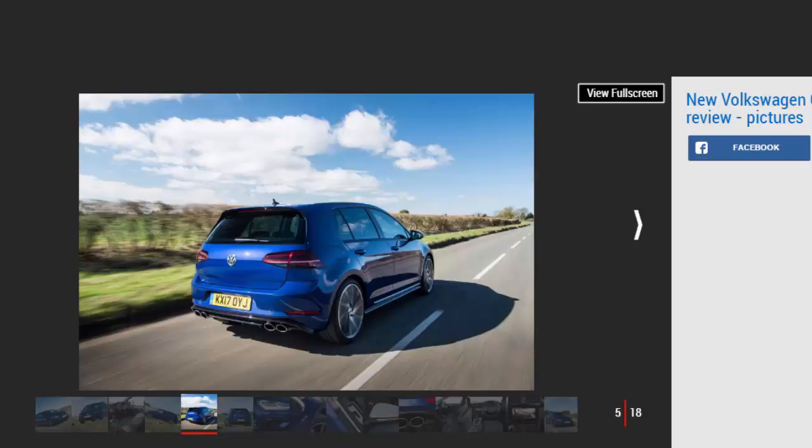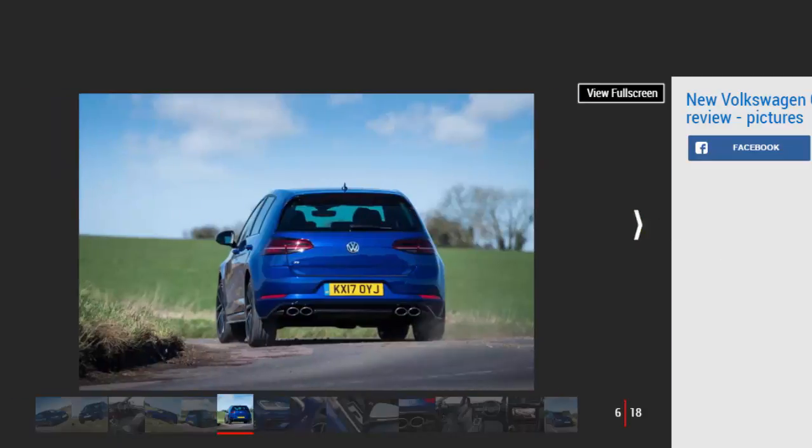However, it lacks Ford's sheer grin factor. VW's mega hatch can't quite match the outgoing Honda Civic Type R or the superb Focus RS. The engine isn't particularly exciting to use, and the R feels heavier than the Honda while being less playful than the Ford in the corners. However, the flagship Golf is still one of the most impressive hot hatches available, and since it's a Golf, it does all the non-performance stuff brilliantly as well.